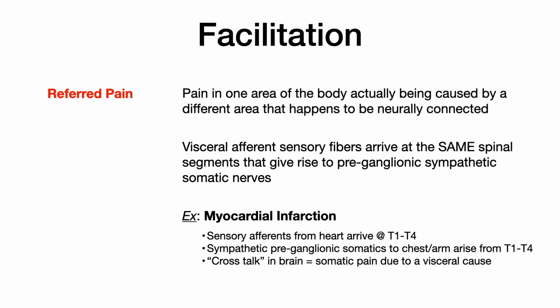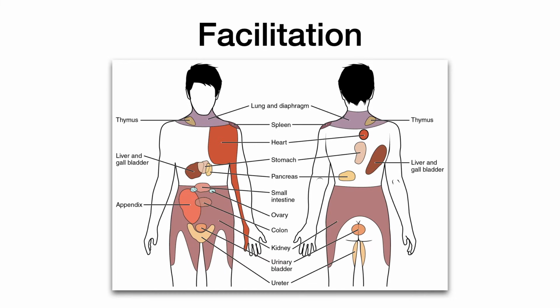So again, it's that somatic distribution of pain that the brain is sensing, even though the origin and the etiology of that sympathetic somatic problem is coming from viscera. So that is referred pain. And what you get from referred pain is this predictable pattern of pain or discomfort, which can be present all over the body and is felt in a somatic distribution, but again, it's actually due to visceral causes.